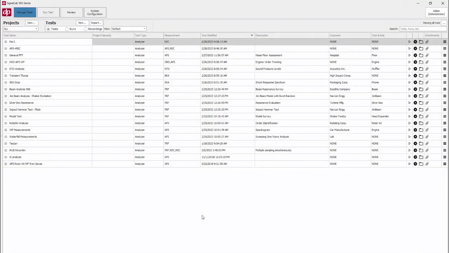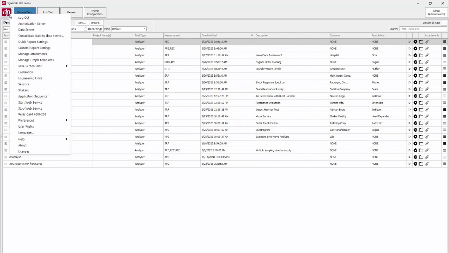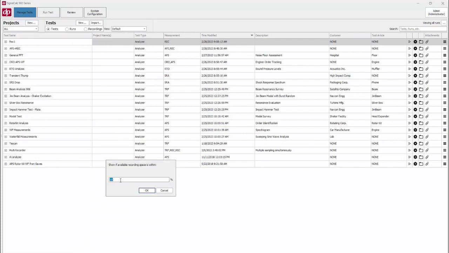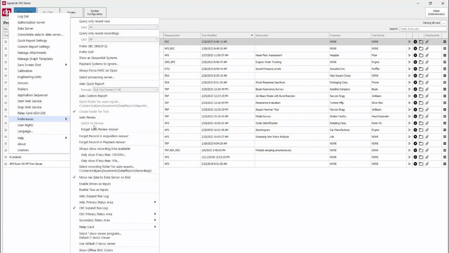When we start the measurement, the system displays a message in terms of the recording speed and the available space, and how long it would take for the system to fill the complete hard drive. You can enable that message under preferences, or if you prefer, the system can show it only when the hard drive is within a certain percentage. You can set that under the preferences, either 10%, or change that number to your liking, or only show it if it is within a certain number of hours.